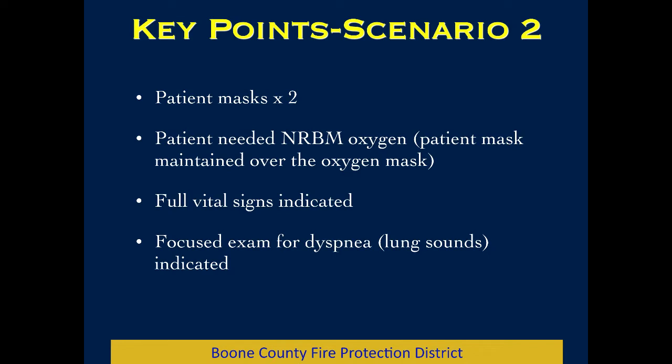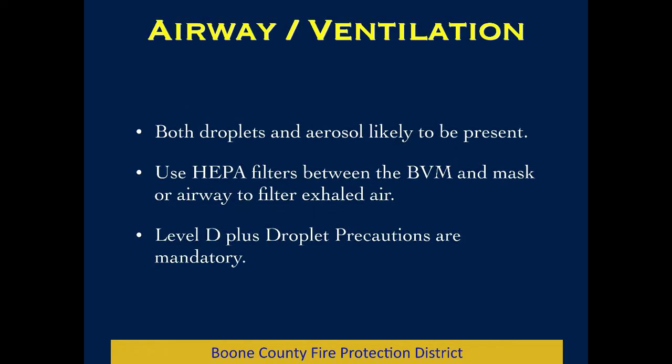The patient clearly needed non-rebreather oxygen, and so we placed a non-rebreather mask on the patient, and then the patient mask we placed over the oxygen mask in order to knock down any droplets or aerosol that would be exhaled from that non-rebreather. We did full vital signs, or we were working on full vital signs. We needed to do a more focused exam, lung sounds, and all that was going to happen, but then the ambulance crew arrived. So at that point, we stopped and gave them a handoff, and again reminded them that we were leaving our equipment and we were going to step back, but we were there and continually ready to help.